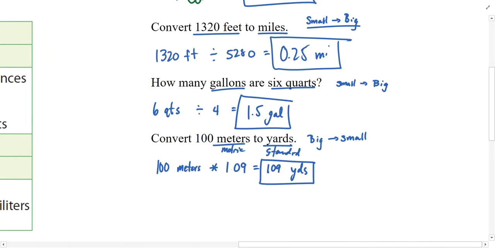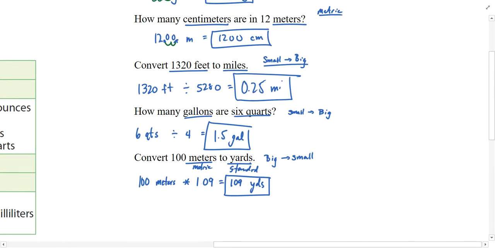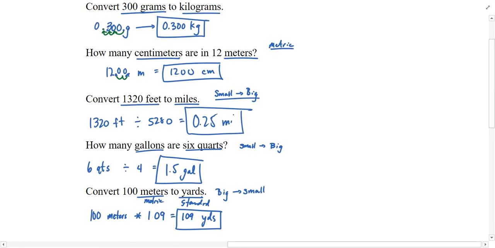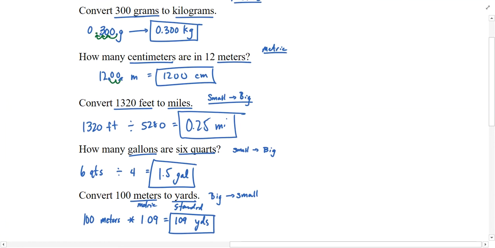So there's a little bit of a preview for what's to expect or what's coming up next week. Of course, all of our questions are not going to be this simple. They're going to be a bit more involved than this, but these are the basics that you need to have a good understanding of before we proceed. Please let me know if you have any other questions.